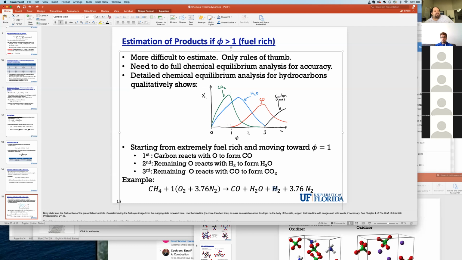And that has to do with some really detailed chemical equilibrium stuff. I'll probably talk about that a little bit because that is a fairly important result. I'll talk about that when we discuss chemical equilibrium. Intuitively it's kind of backwards because people always think, well, hydrogen is really reactive. So you would think that you would preferentially make H2O before you made CO, but it's the other way around, which is really surprising to me, but it is what it is. Okay. Any other questions?